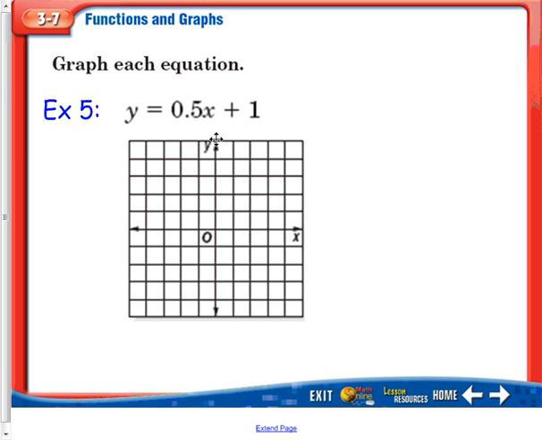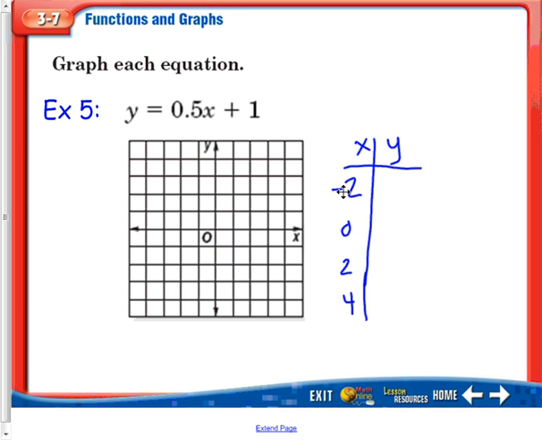So our X, take our XY table. And let's try to be smart about what values we're choosing for X, because I notice I'm going to multiply by 0.5. So it would be smart for us to choose some even numbered integers. So -2, we can use 0, and then let's use 2 and 4. And the reason, again, I'm choosing even numbers is because when I take a half of an even number, it turns out really nice for us.